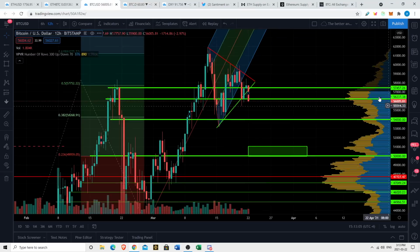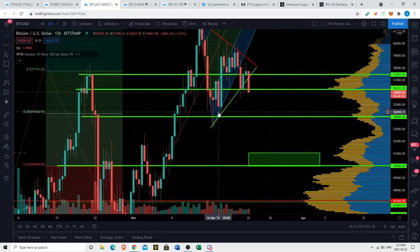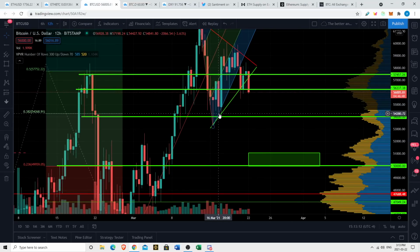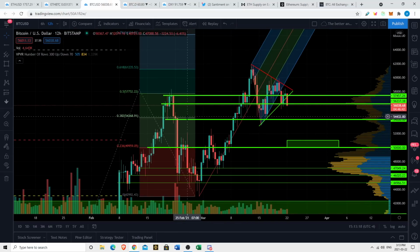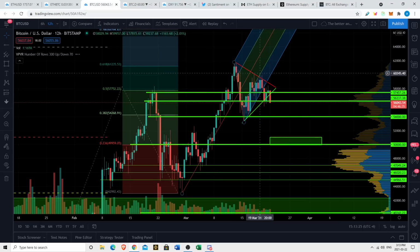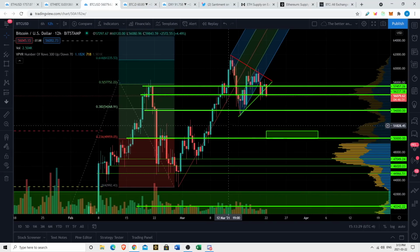Yeah, if we start to break and hold below 56,000, I'm probably going to enter a short, because I think that our next leg down is probably around 54,300 to about 54,000. We have our Fibonacci extension support level of 382 right there at 54,000. Nice peak in volume at 54,000. So if we break down below 56,000, I think kind of 54,000, 54,300 is probably our next stop.